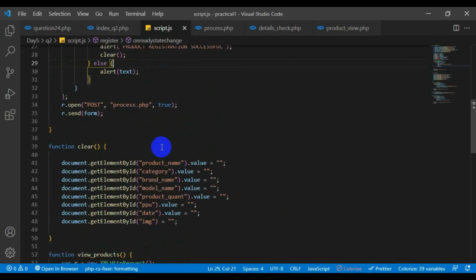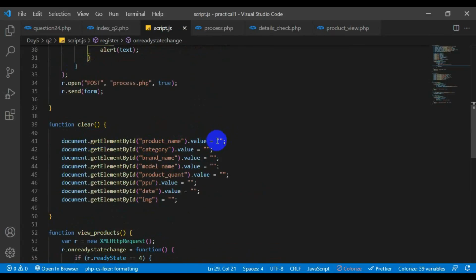In the clear function, it empties all the input fields like this. So this is the field and this is the value inside the field, and the value is 0. That means null. There is nothing inside the field.